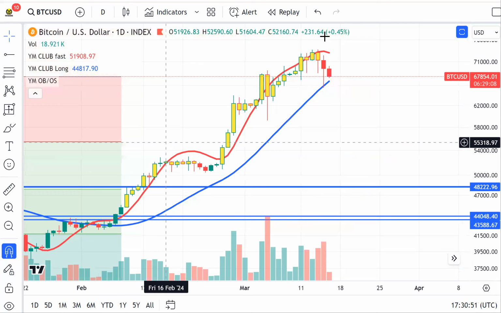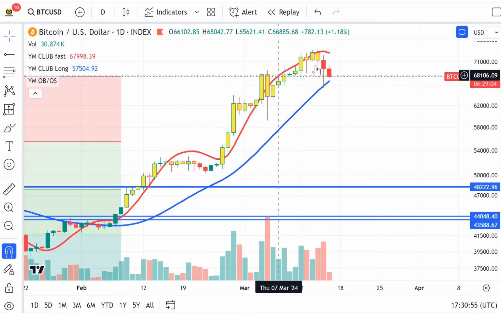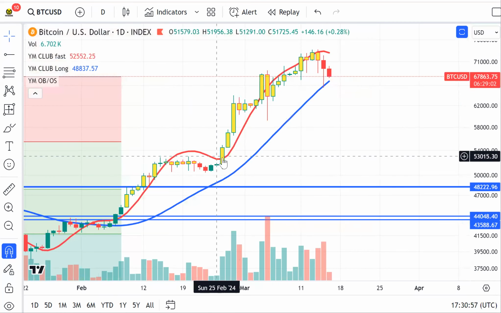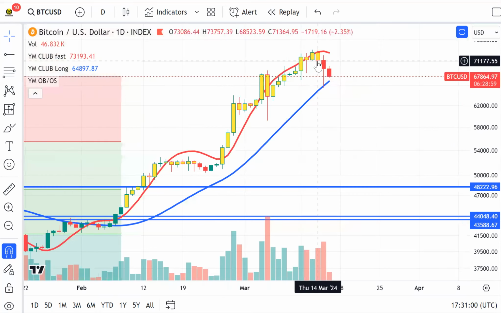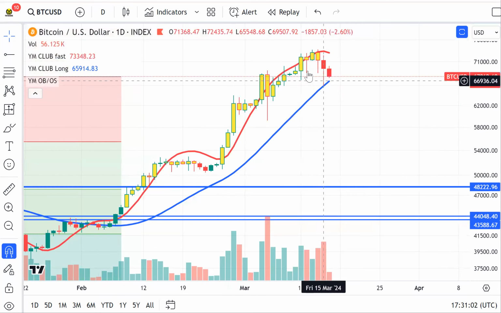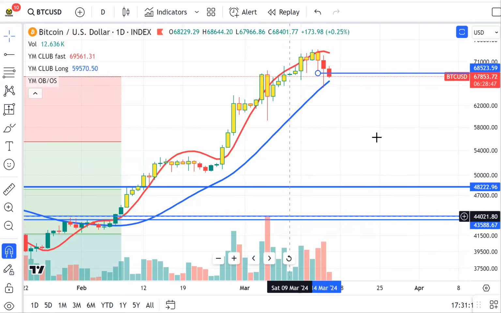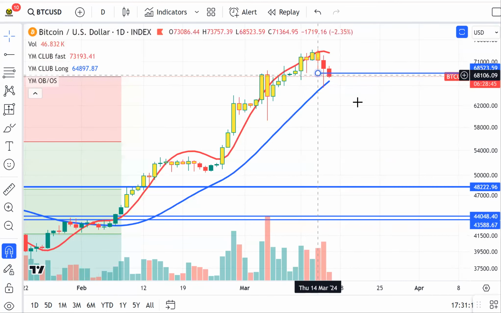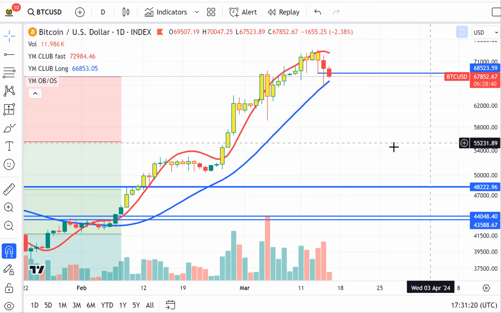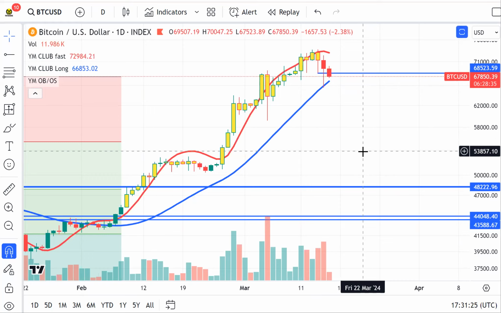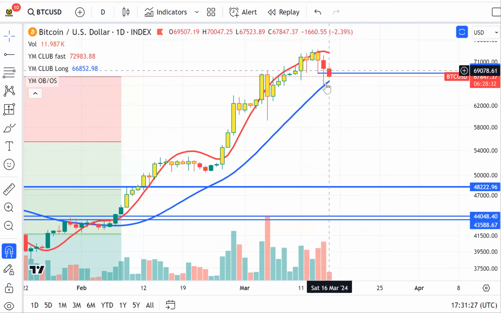Okay, so how about here? We have the yellow candle. Do we need to sell during the yellow candle? No. What happened is we hold it until the yellow candle disappears and then they drop below the yellow candle. Okay, for example, today hasn't closed yet, but it looks like we are closing below this yellow candle. So this is around 68,500. Right now it is 67.8K, so we are slightly below this.